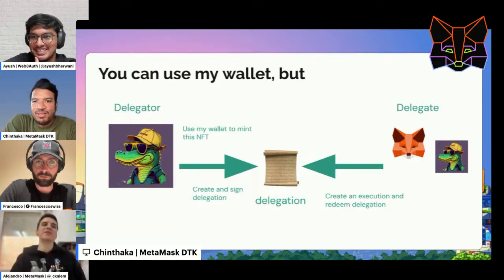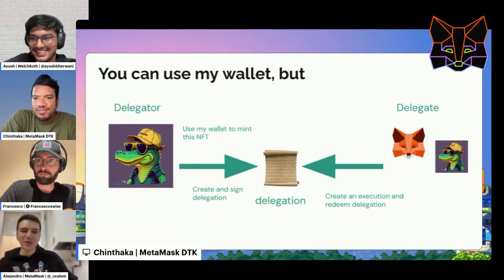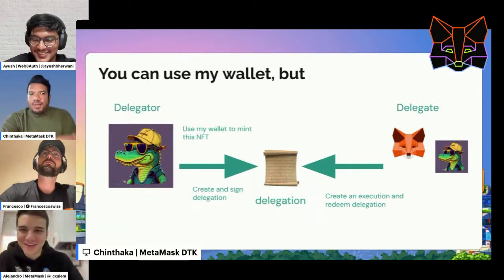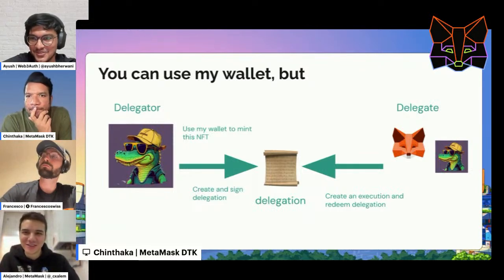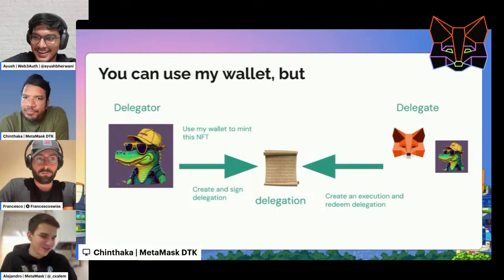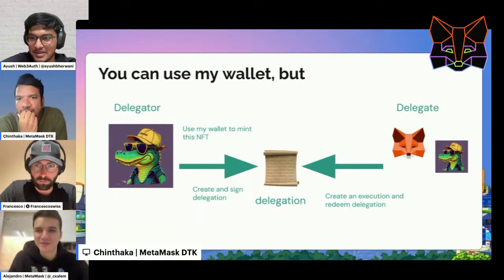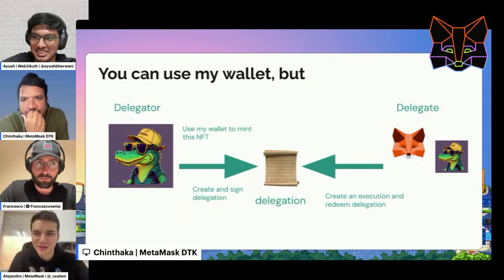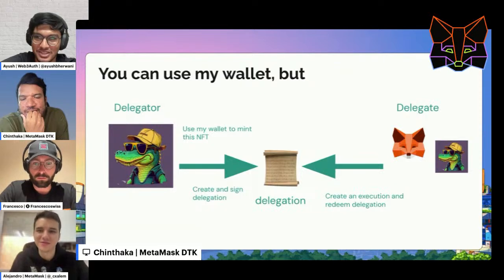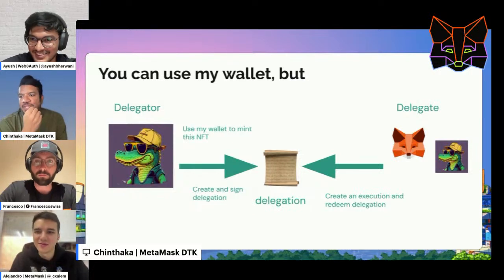That's the bottom line, let me recap on that. So if I have a wallet and I want Francesco to use X amount of USDC from my wallet, I can delegate to Francesco without sharing my private key, and Francesco will still be able to access the USDC from my wallet, but he can only access 100 USDC max.